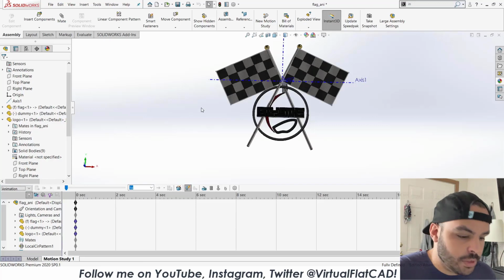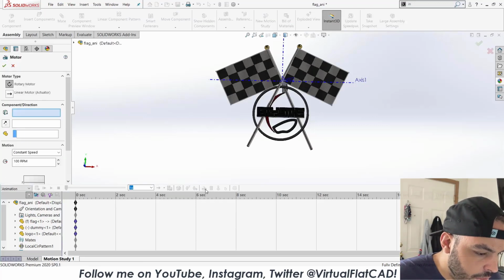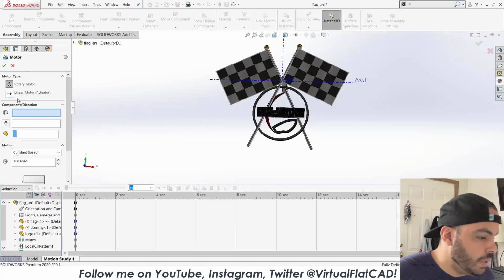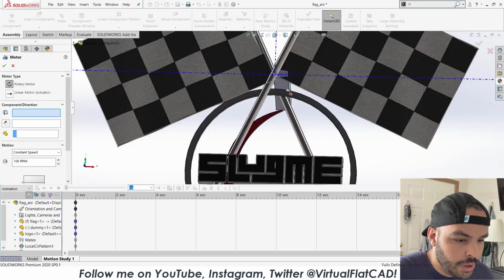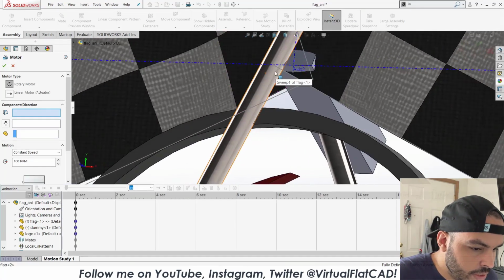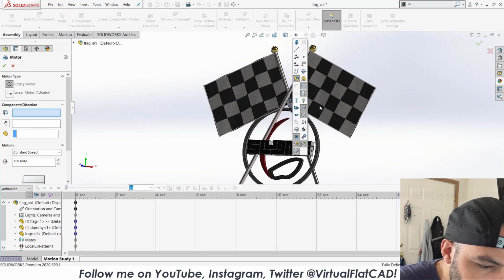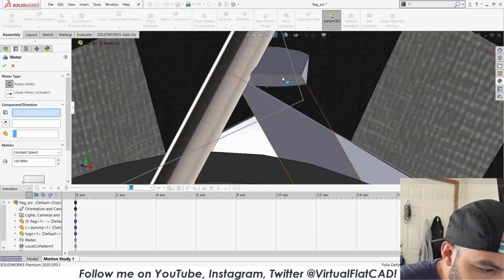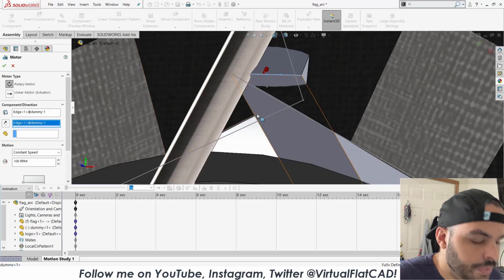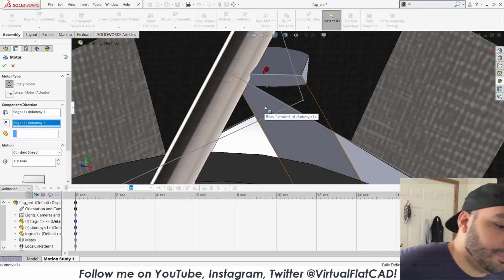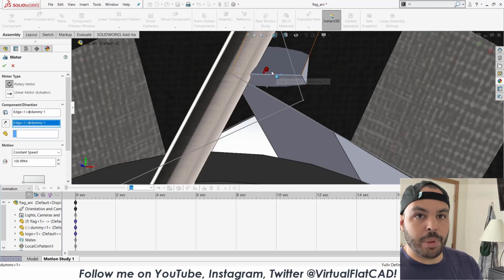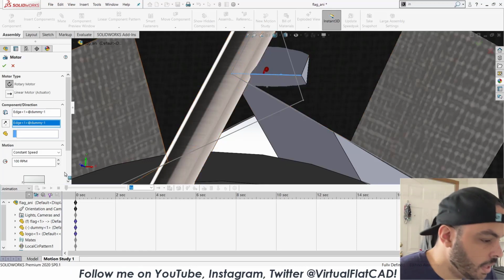So now that we have that squared away, the only thing we have left is to add a motor, and there's a bunch of junk in the way. Let me hide those axes. So I'm gonna click that edge of the dummy part that it rotates about.